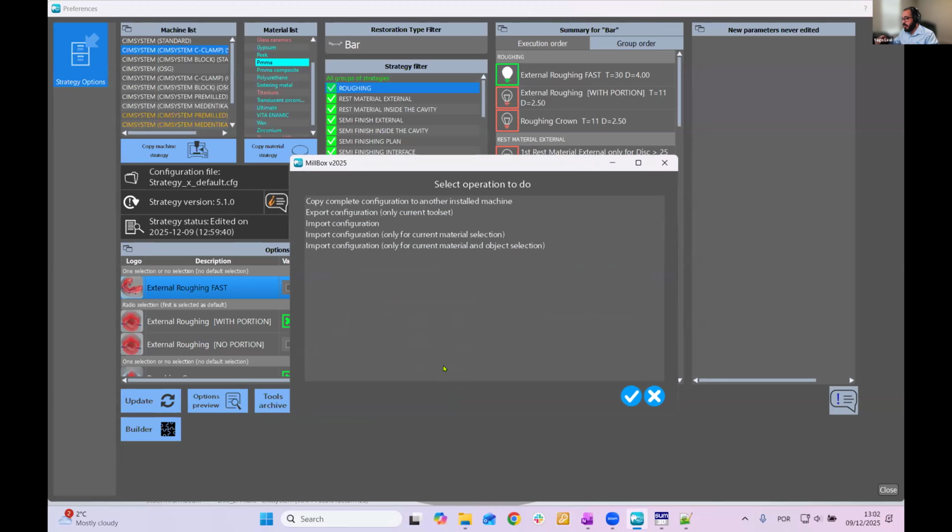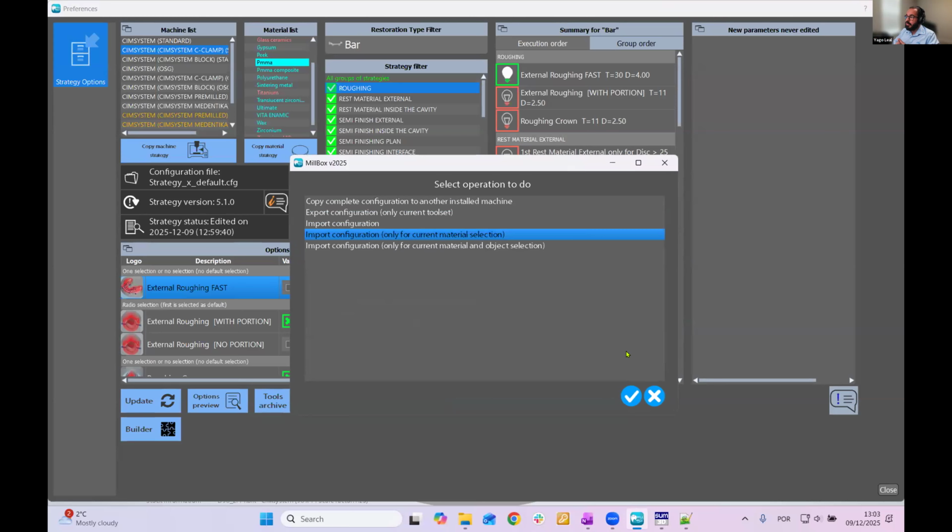So for example, in this case, we changed the bar in PMA or titanium or whatever. If you import that file with this option here, it is changing the entire configuration. When you are exporting, you export all of the materials, all of the restorations, okay? When you are importing, you can tell exactly what options you want to import. So whenever we export, the file that we export is the full configuration, okay? But if I am at the customer side or a different computer and I want to import, if I use this one, it is importing the full configuration, and I can select if I want to overwrite everything, okay? Or just append new options, for example.